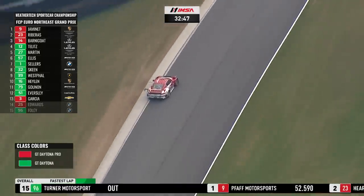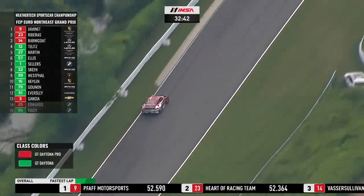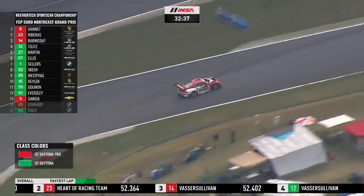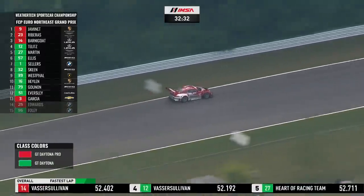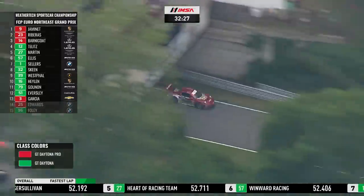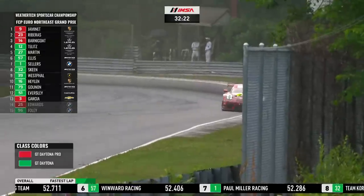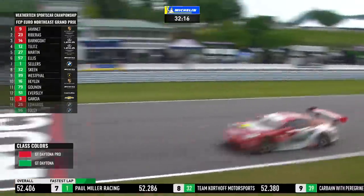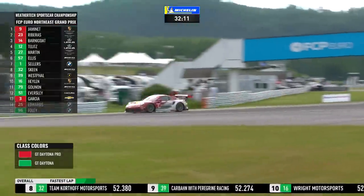As I said earlier on, his first trip to Lime Rock, showing brilliant pace, 51.733. So he actually reset the fastest lap again, I think, about 10 laps ago, in a couple of laps in a row in actual fact. So 51.733 then is the new benchmark time for GTD by Jules Gounon. And the fastest lap in GTD Pro, by the way, so 51.7 for Gounon, for Pro it's 52.36. That's a full 6/10 of a second.